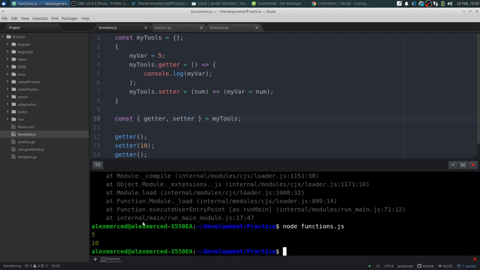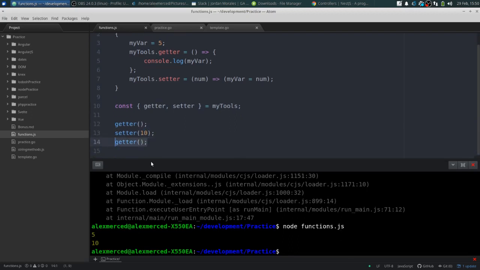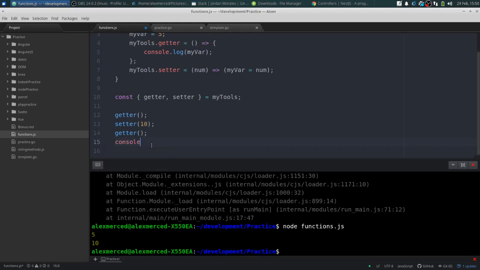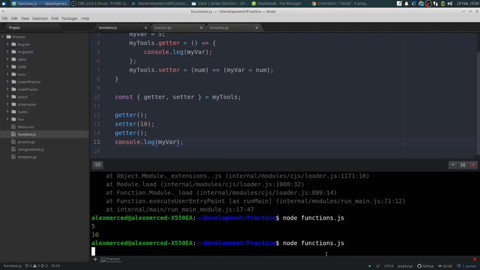And there you go. See 5. So I'm able to get the number, I'm able to change the number and get the number as standalone functions, but I still cannot console log the actual number manually. Console.log my var. That will still give me an error. So I've now hidden my var away from the rest of my code.